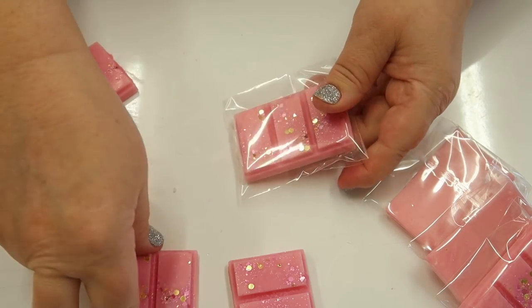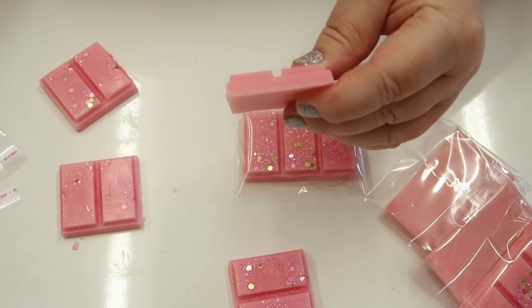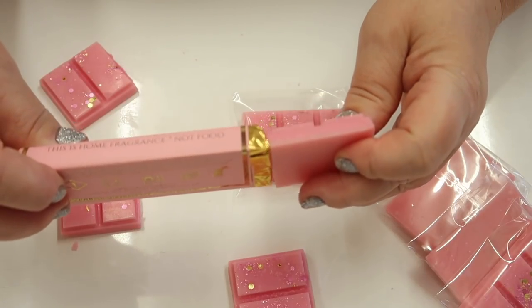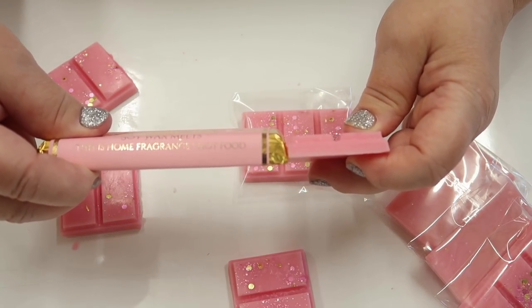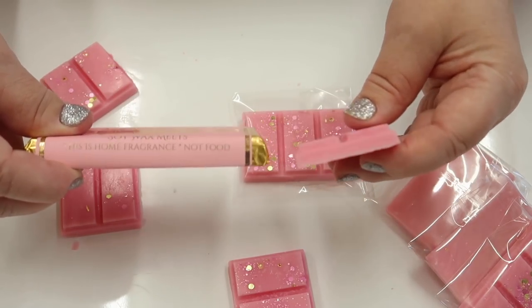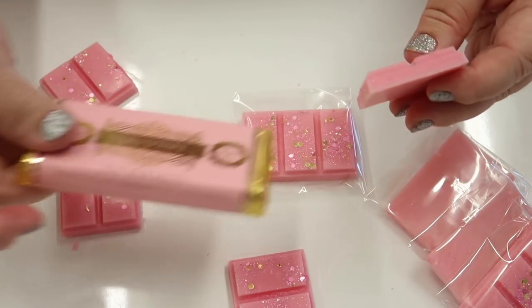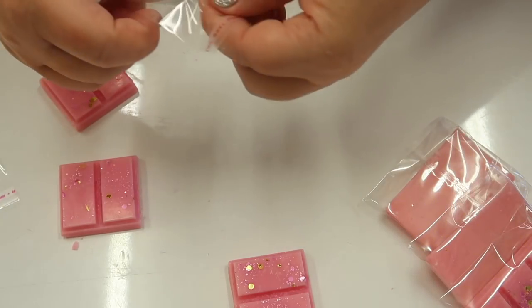You get these as a sample. Obviously the depth of them is not as thick as the depth you get when you're buying a full wax melt, so don't be put off by the depth. Obviously the full size bars are a lot thicker than the sample sizes.